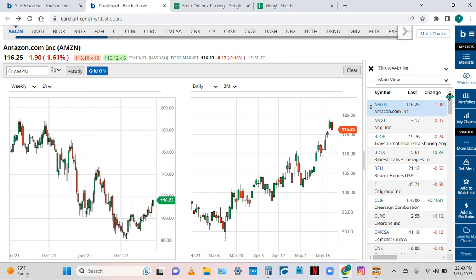Again, I can only take one trade this week unless something else changes. So you don't need a huge list to trade. You just need to focus on stuff that you think you would like to own or trade, or stuff that comes through some sort of search, like a breakout search or a high volume search, or stocks over $10, or stocks under $20 or something like that. Whatever you want to search for.